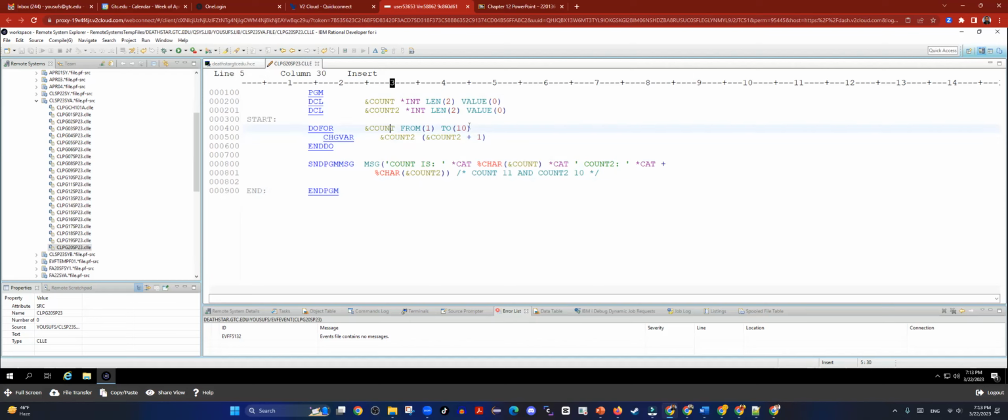So count2 was never incremented, but count was. Okay, that makes sense. That's why one is 11 and the other one is 10. Gotcha. Count killed the loop before count2 got there. Exactly.